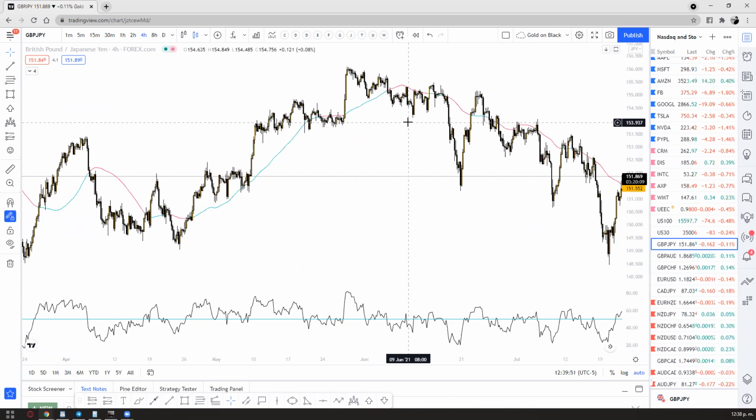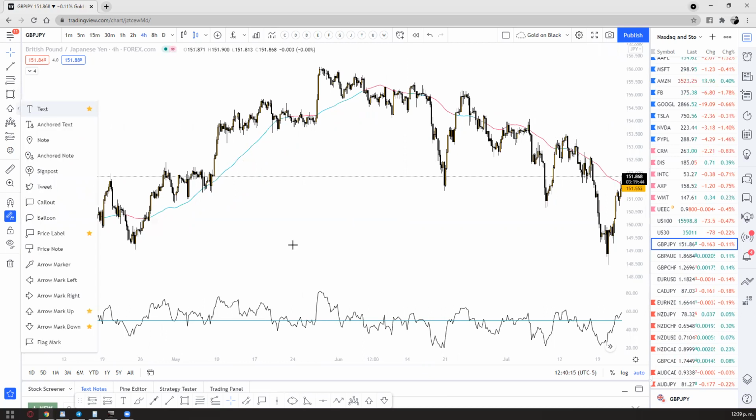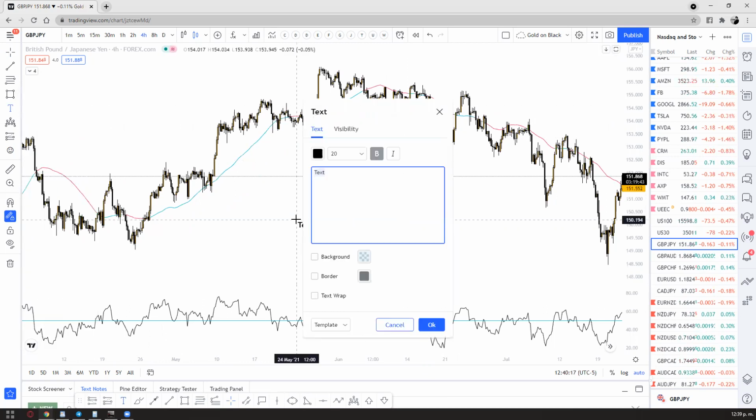It is not going to work. I'm going to tell you this right away: it's not going to work 100% of the time. You must know that there is no strategy that will work 100% of the time. We're looking here for probabilities. What we're going to be looking for is very, very important, and I'm going to write it down here. You need to have at least 3 confluences.